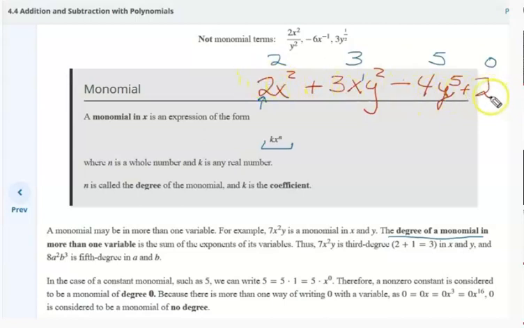But since this is an expression, if it was only 2 terms, it would be a binomial. We're getting to that shortly. If it was 3 terms, it would be a trinomial. And if it was 4 terms, we don't have a special name for it. We just consider it a polynomial. Now, the numerical part, along with its sign, is the coefficient. And if you just had an x or a negative x, the coefficient would be 1 that we wouldn't write. But here it would be a positive 1. Here would be a negative 1.